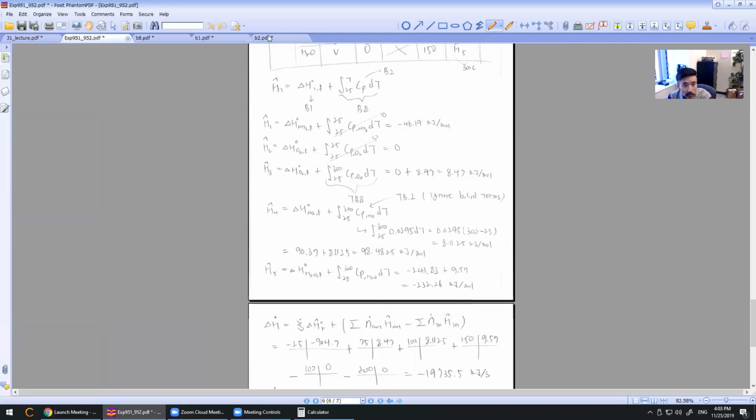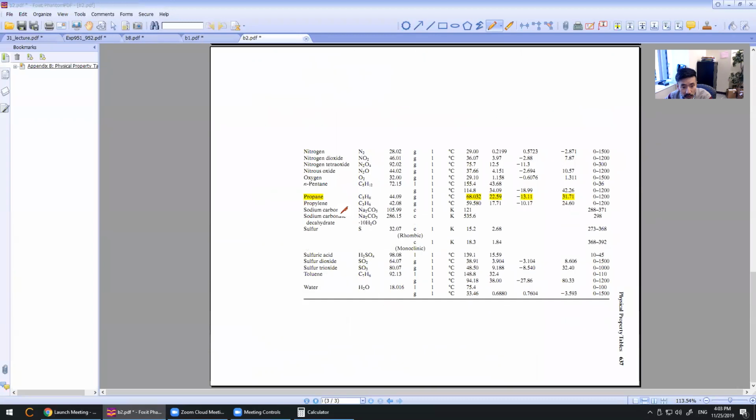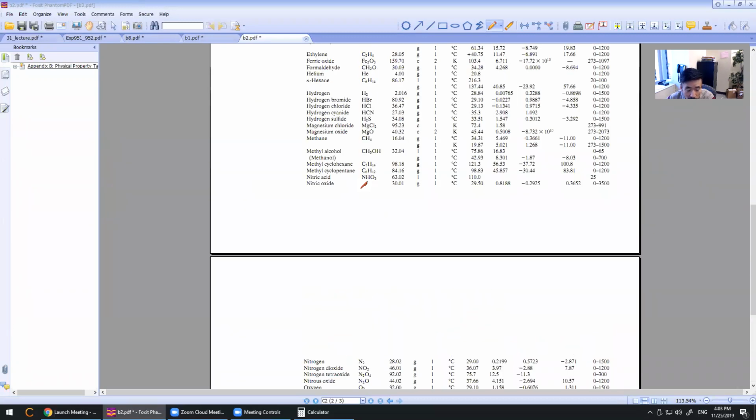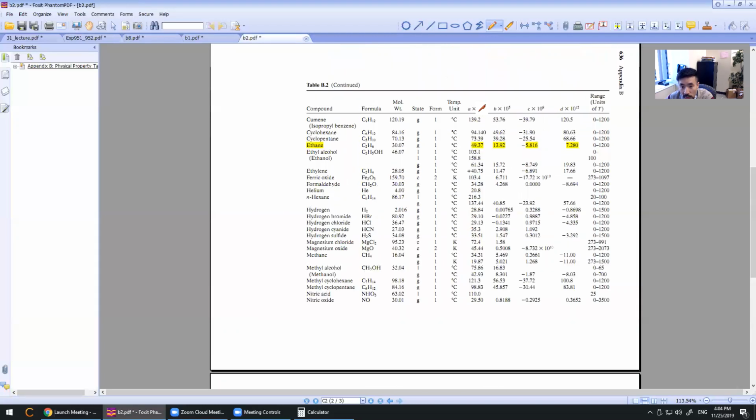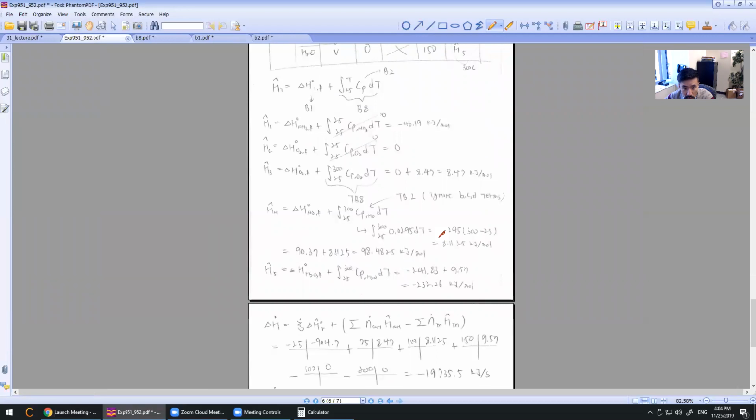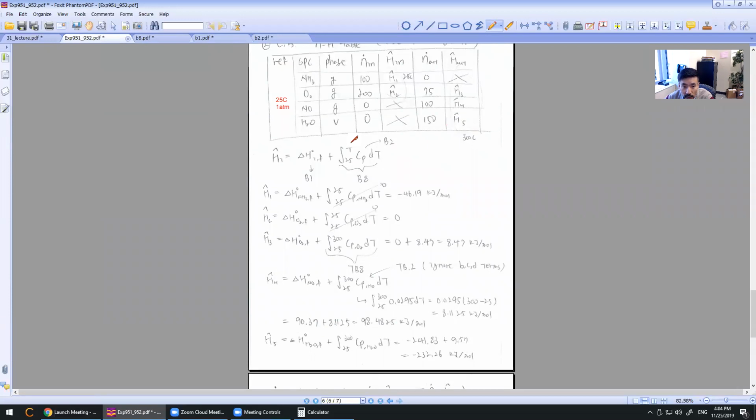So we talk about Table B2, right? And then nitrogen oxide, where is it? Here, right? And you see this is the A, B, C, D terms, but we ignore the B, C, D terms. So we only take this one, 29.50 multiplied by 10 to the negative 3. So here it is going to be 0.0295 multiplied by 300 minus 25. If you calculate it, we find 8.1125 kilojoule per mole for this term. So if you plug in the heat of formation and this term, we find that H hat 4 is 98.8425 kilojoule per mole.